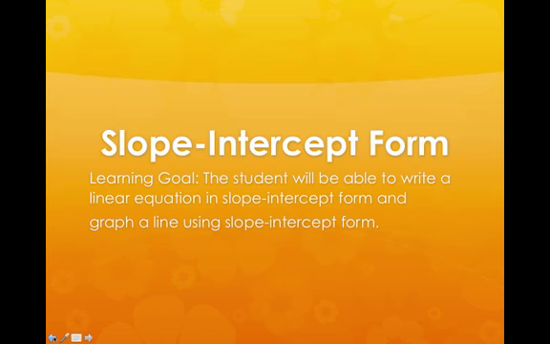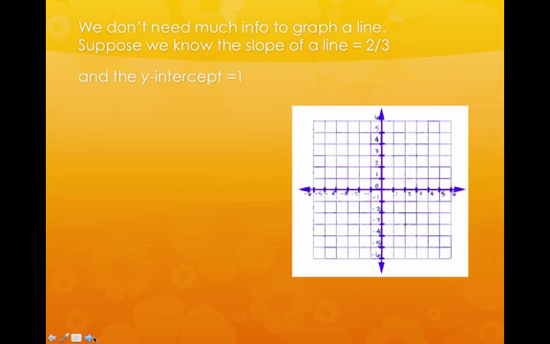All right, so we're going to move on to the slope-intercept form, which we have actually started to see already when we did that Hitting the Slopes worksheet in class the other day. And you'll see that we don't need a whole lot of information to be able to graph, especially once we have our slope-intercept form. So we know that the slope of the line is 2/3, and the y-intercept is equal to -1. So let's see if we can put that information together and actually graph a line.